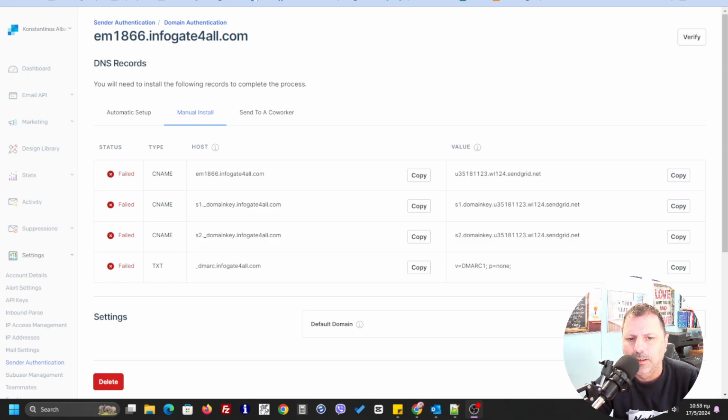Let's start straight away with how you can authorize your domain. I was trying to send an email through my domain, and I had a problem because I connected with Cloudflare, and if you connected with Cloudflare, you have to set up your DNS again.